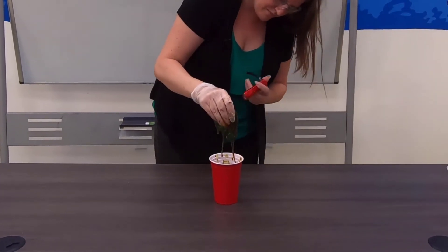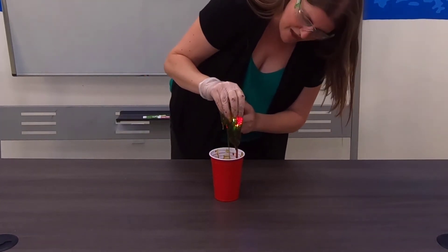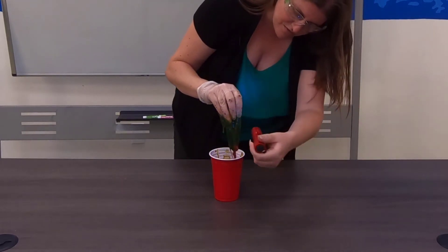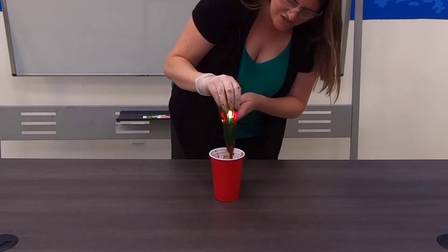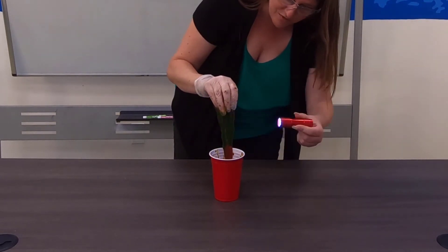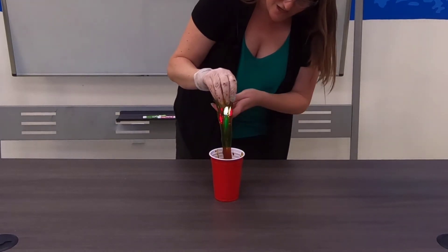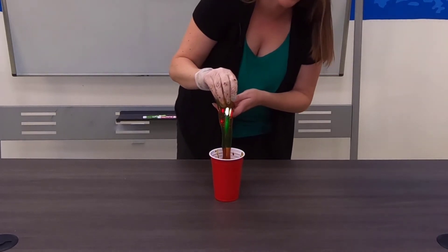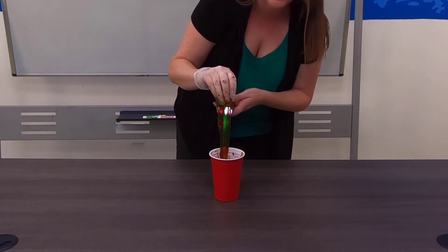If it stretches out a little bit and I send light through the back, you should be able to see the red compound. If I do it from the front, it looks super green. This is just the way that the dyes are pulling through. It's a phosphor type dye, so it'll help reflect that green off, but because it has the fluorescein in it, it'll show that red — it's going to absorb all the light in the colors except for red, which is what it's showing you right now.